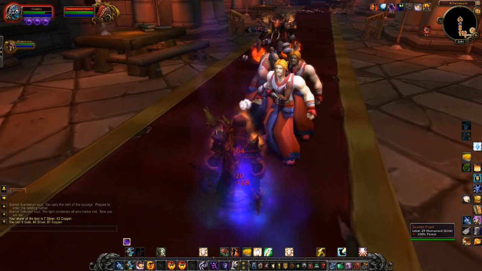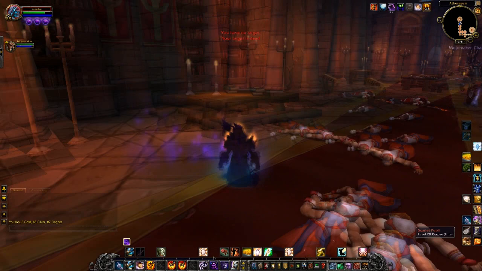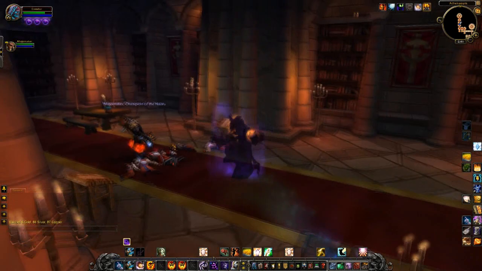I noticed the books are gone. Are they gone? Hold on, let me... Remember there was a whole other area to this dungeon that had monks, but there were books that you could pick up. I remember that. The books gone? All the books are gone. What? Maybe it's just not in the beta.